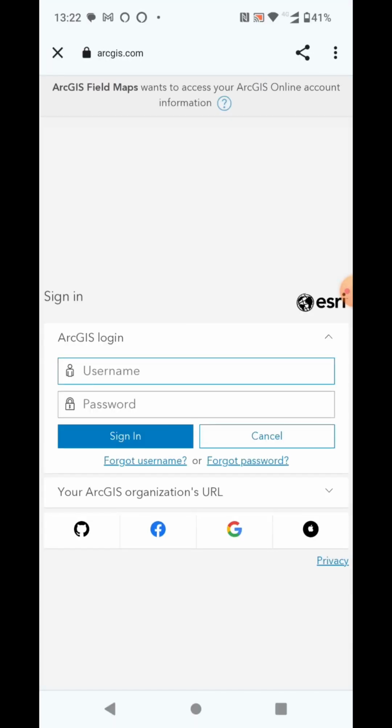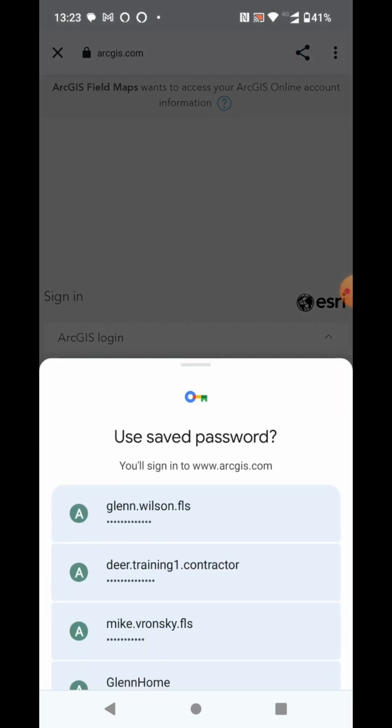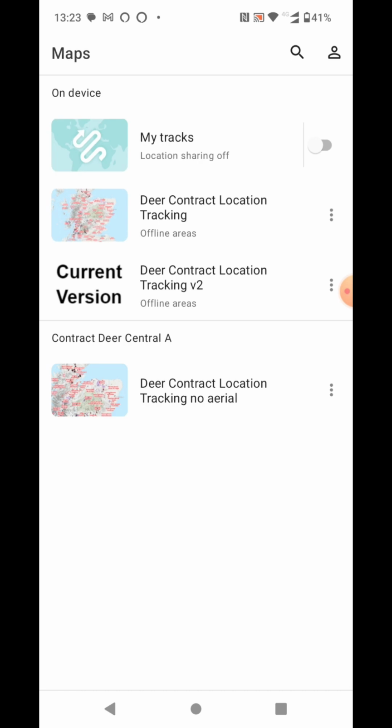After you sign in the first time, it should remember your username and password. And when you first log into your ArcGIS Online, it's always a good idea to set a security question in your profile, and that way if you forget your password, you'll be able to get it. There'll be self-service available for getting a new password emailed to you. So I've got a few accounts. I'll just use one that my phone remembers already, and that's me signed in.